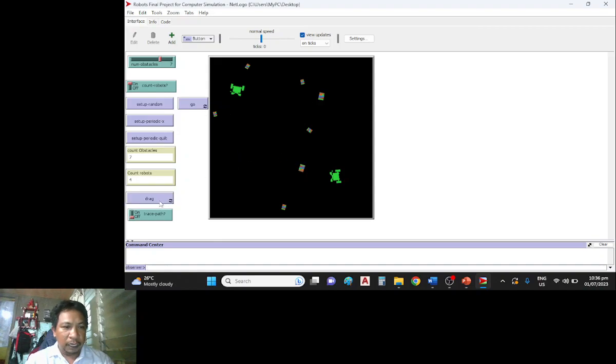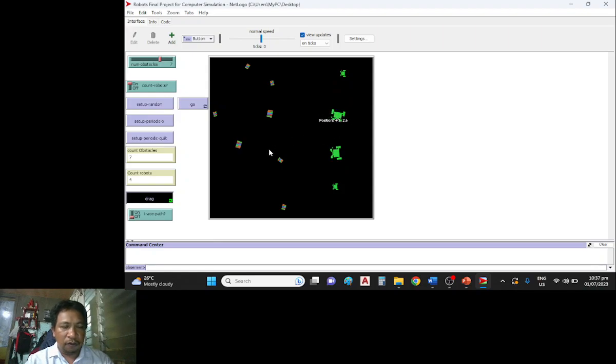Now if we click this drag button, we can drag the objects, and also the four robots. You can assign where to place the four robots so that you can test the obstacle avoidance.